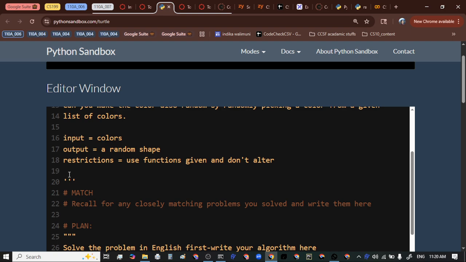Don't we have to use if else? We have to, right? To pick the numbers, right? So for checking whether this is one or two or three, we'll have to use an if else statement. Okay.